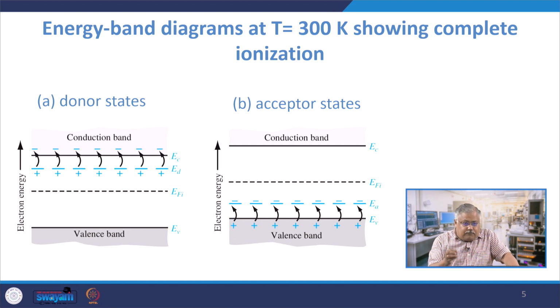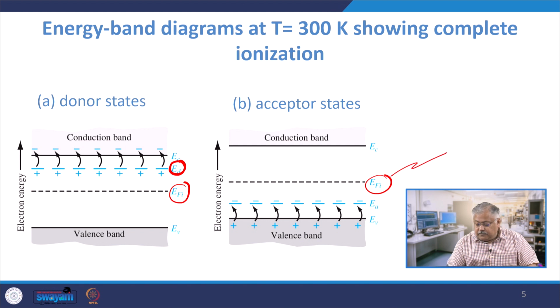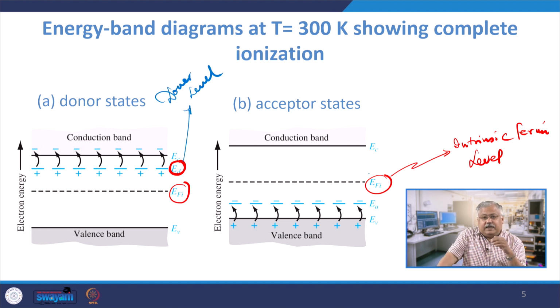When you want an n-type dopant species, you put a donor atom. Now, let's look from that point onwards in terms of high concentration in the conduction band. When you put a donor atom, which is a group 5 element, the donor energy level is somewhere very close to the conduction band. This is my intrinsic Fermi level, and this is my donor level. And the donor level incidentally is very close to the conduction band.